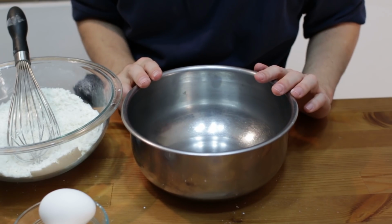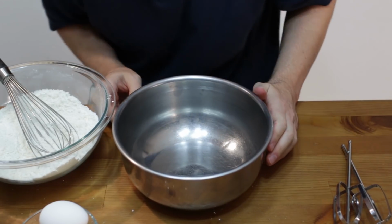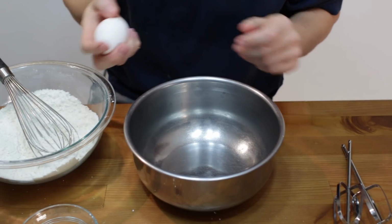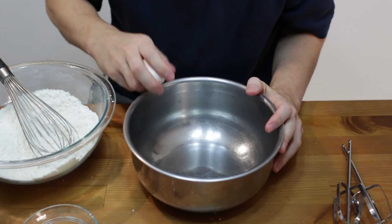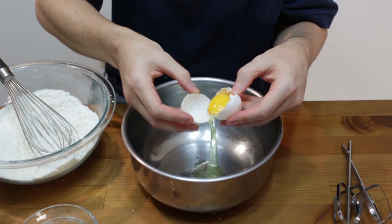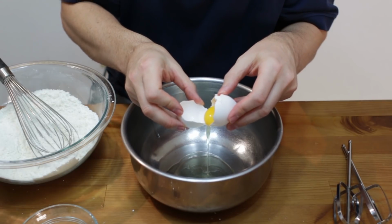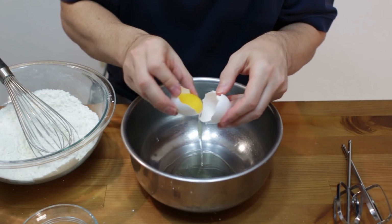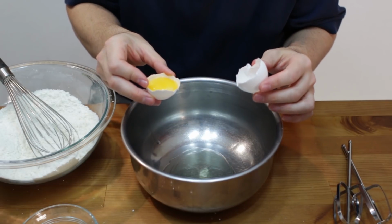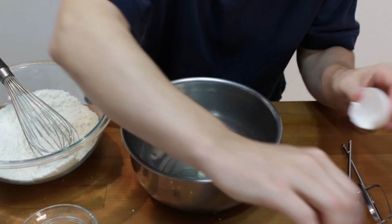And now it's time to whip up our egg whites. We want to use room temperature eggs. So what we do is we're gonna go ahead and crack the egg and then just pull it apart like that. And then just go back and forth with the yolk like that. And that separates the yolk from the egg white. And then you can use that yolk for something else if you want.